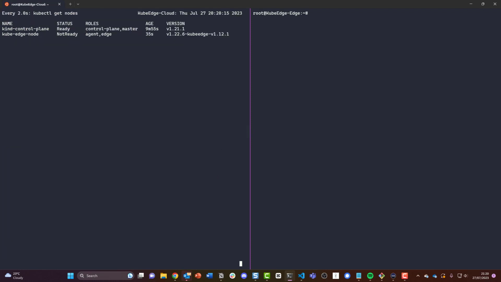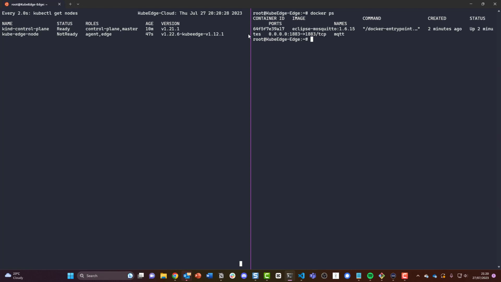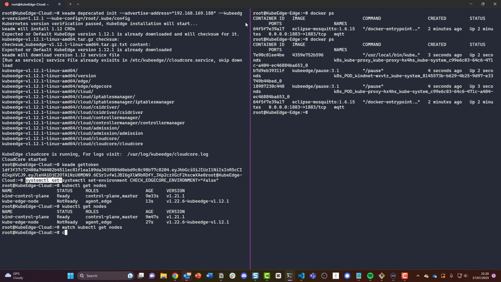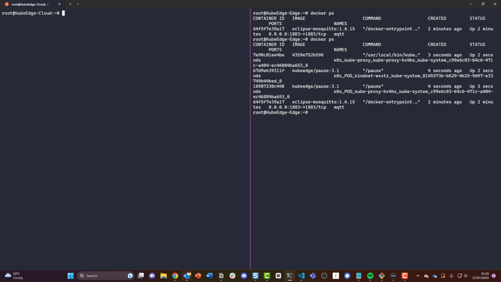So let's hit a watch command and see that trickle in, and hopefully that goes to a ready status. As you can see on the right hand side, we have that initial Docker entry point for the joining of the edge node to our cluster. When that flips over to ready, on the left hand side we're going to do a Docker PS again. There we go, and we're ready. Let's do that again, and you'll start to see these other kube systems that are just defining what that looks like as an edge node within our cluster.